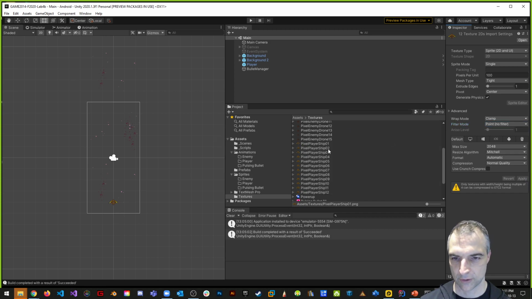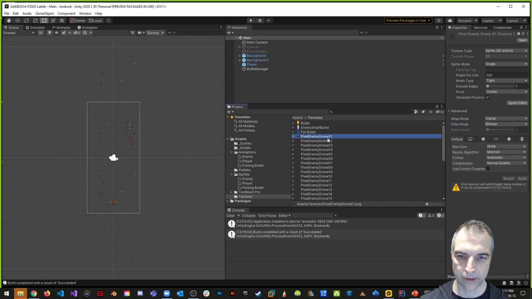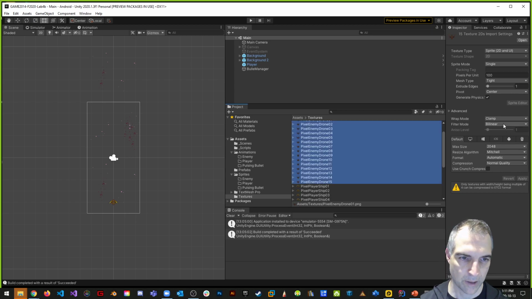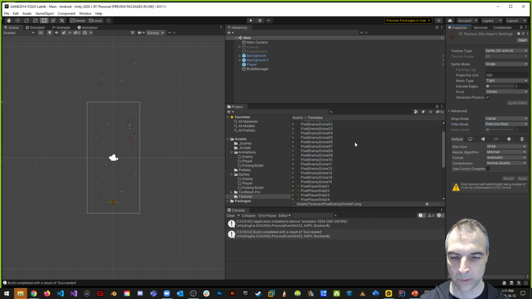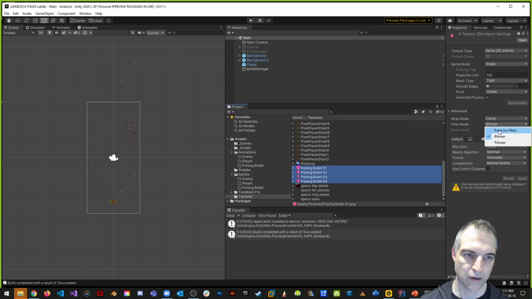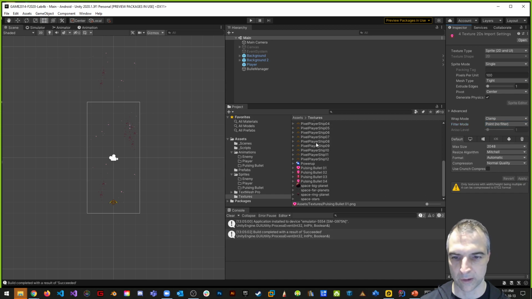That's the first change. In fact, you can do that for all the pixel enemy drone stuff as well. Might as well do all those changes now. Okay, as well as the pulsing bullet. So we've made all those changes, so everything's ready for us to start using soon.